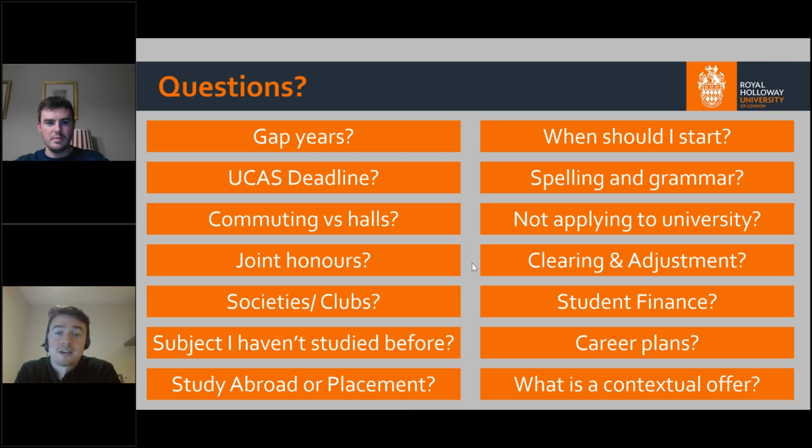You can also work in the student union venues, such as the bar, the nightclub, the pub, things like that as well. There's so many different ways of getting involved, and they're really great flexible options as well. There is a limit, I believe, on not going over 20 hours. So it is totally 20 hours a week, I should say. So it's totally in the mindset that it's only to support your learning. But yeah, very good option that I would strongly advise people to take a look at if you do start at Royal Holloway.